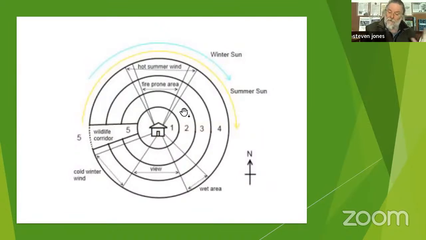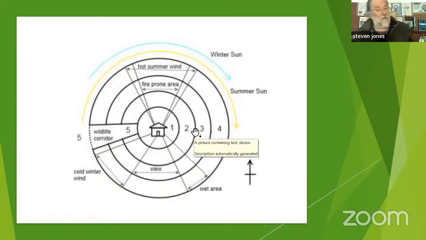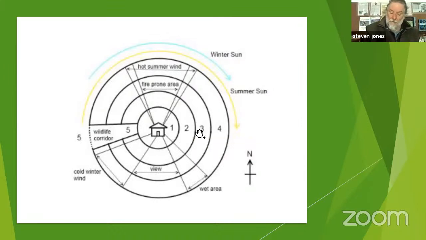Okay, so if we go slightly further out, the periphery of that might be your garden, or the extent of your compound, or an area where you might interact with other members of the community, a more communal space. What things might you find in a zone 2 space? Maybe things you might interact with not quite so often. But say there might be some fruit trees, you might be growing some plants, a bit of a garden. You might have some small animals, some small livestock, and so forth.